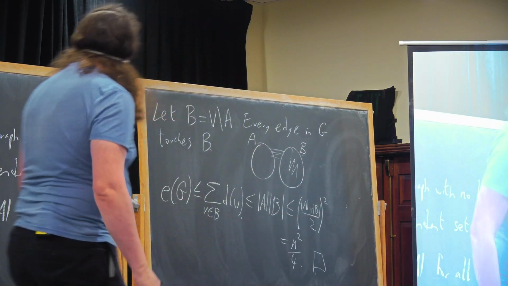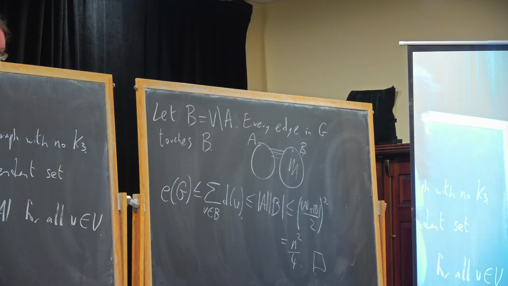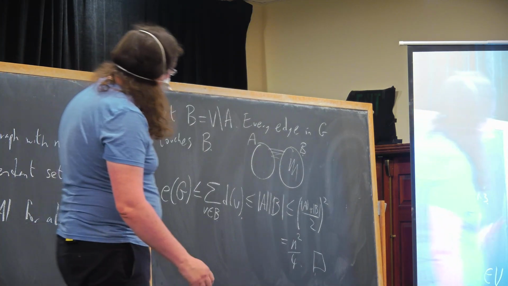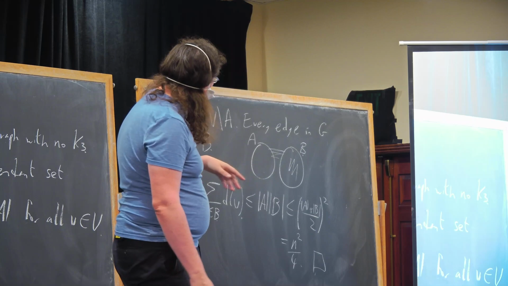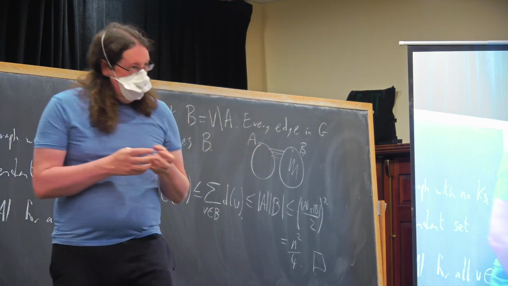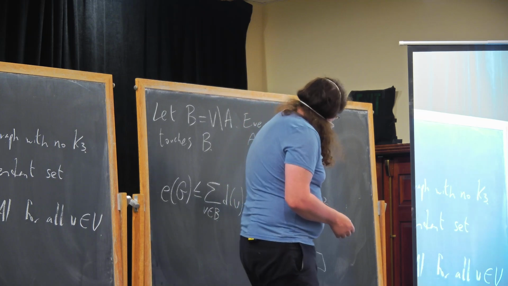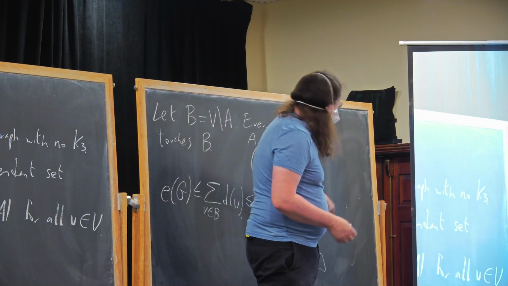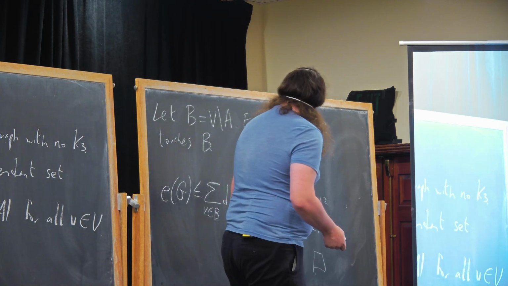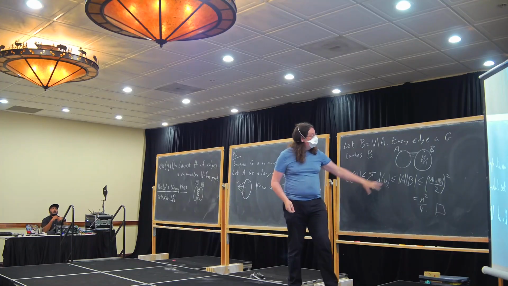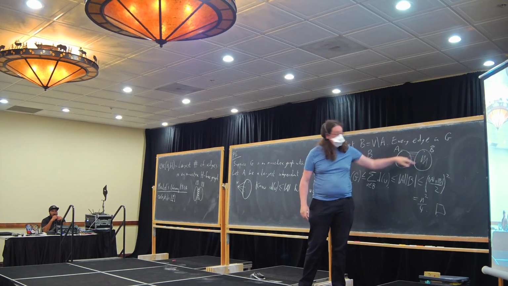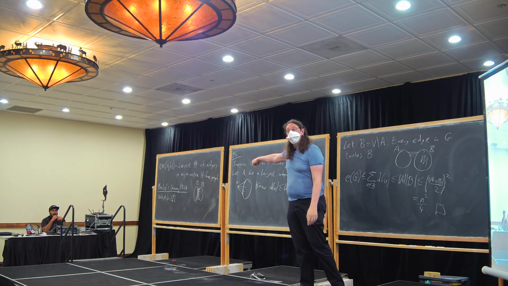Every proof of this needs somehow something like this fact. But you see, in the end, it just amounts to some elementary thing. And actually, if you analyze the equality cases here, for equality to hold, these need to be as close in size as possible, either equal or different by 1. And for this to be an equality, you need this to be empty. So actually, in the end, it tells you that that is the extremal structure.